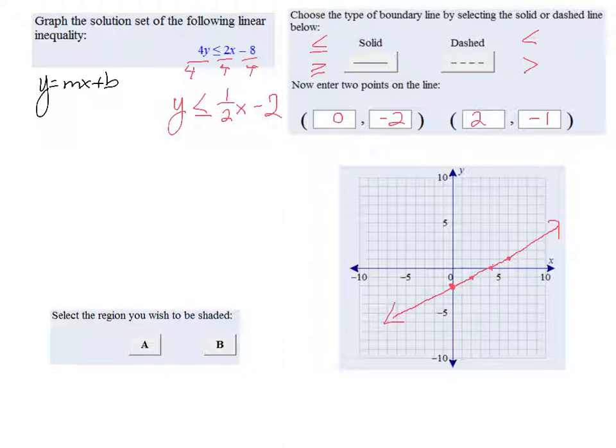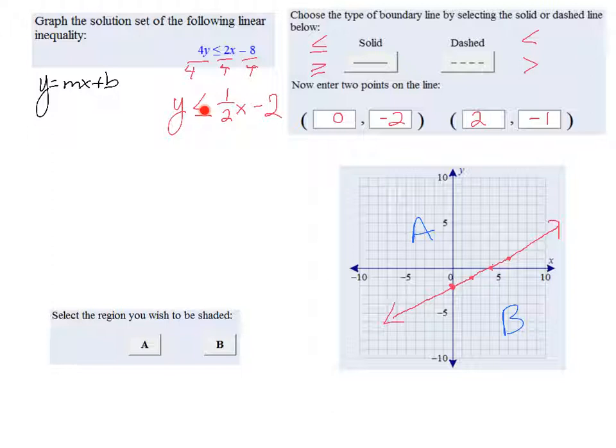As soon as you select that and it graphs it, it's going to come back and type in, and you'll see there will be a little A on one side of your line and a little B on the other side of your line. Because right now what I have graphed is a linear equation. This would be great if this happened to be an equal sign. It's not an equal sign.